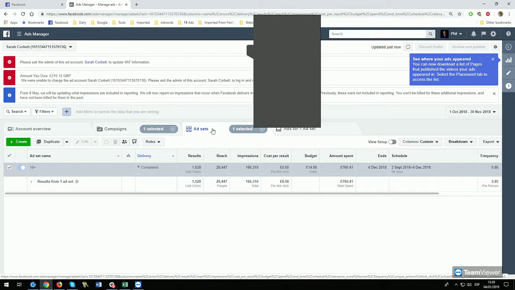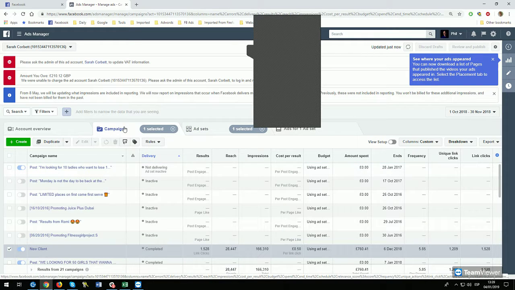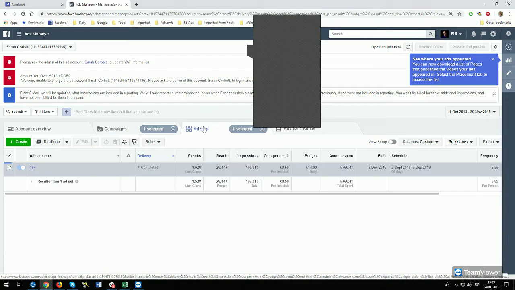And now the ad sets, that's when you want to group some ads together. Now on Voodoo, we had a set for him and a set for her, because at the campaign level you'd often set your budget. I want to spend £10 a day. In fact, let's have a look. Where's the budget? I must have done it on the ads.